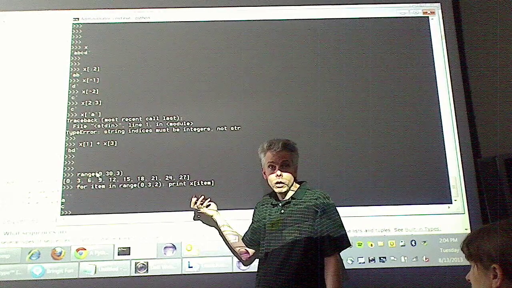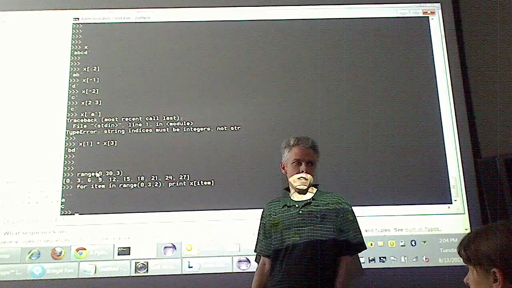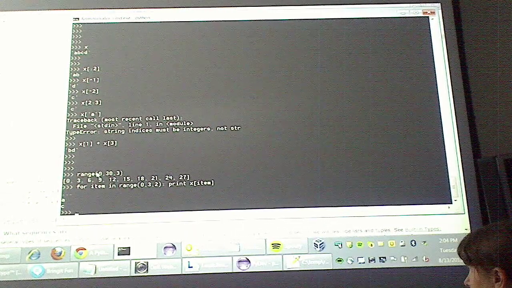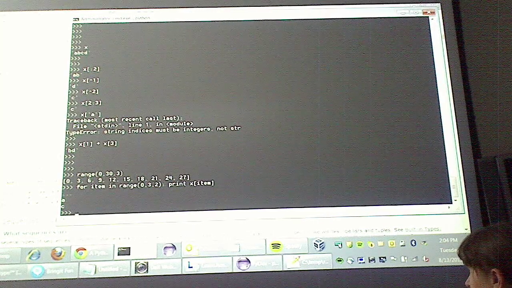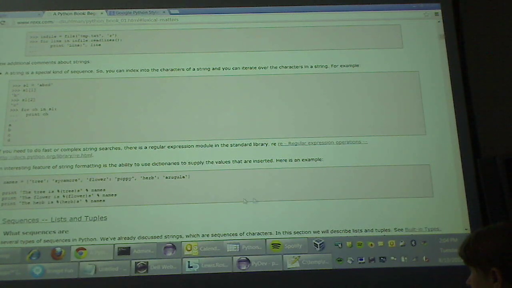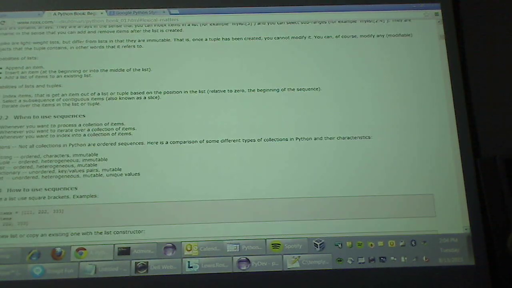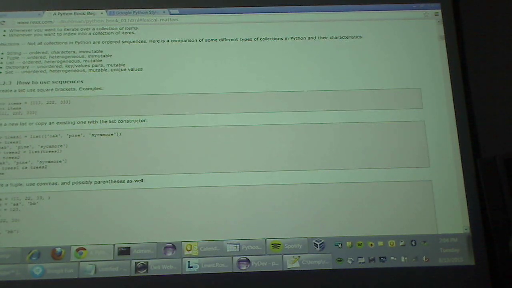Pretty straightforward, and lists run everything in Python. I can't even emphasize that enough. I just use lists as a constant part of my day. All right, so file in, file out. Oh wow, lists are next time. So that's good, you're a little ahead of the process here. They start talking about lists and all the rest of that. So we're out of time anyway.